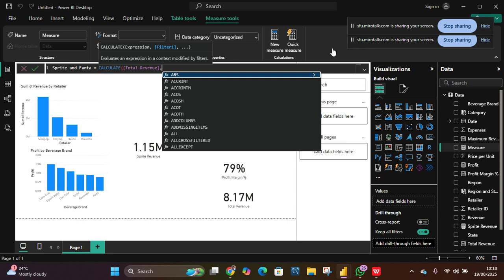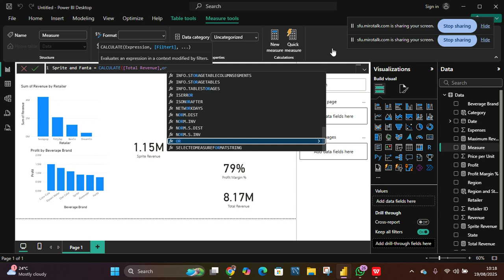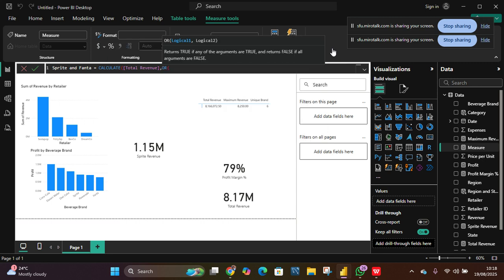But this time around, because we want to do it for two brands, we have to make use of another function called OR, you understand? So as to join them together. So I'll use OR, enter. This means that you want to add two conditions. You can see there it says logical one and logical two. Now the first one is for Sprite.